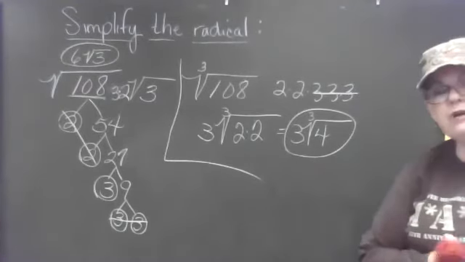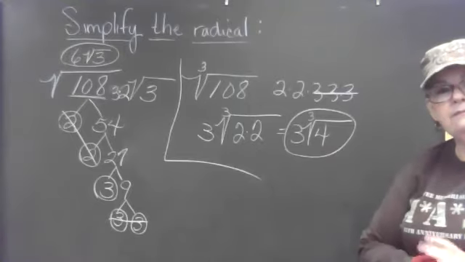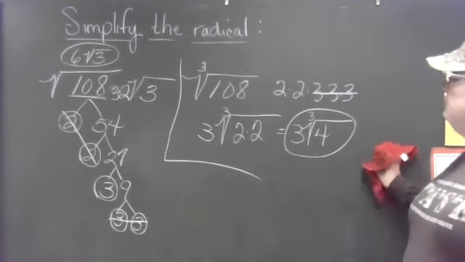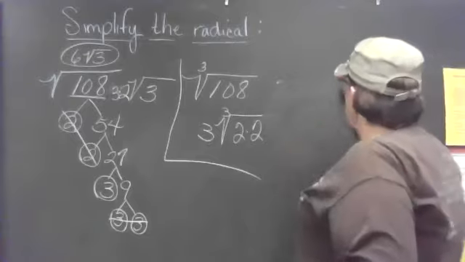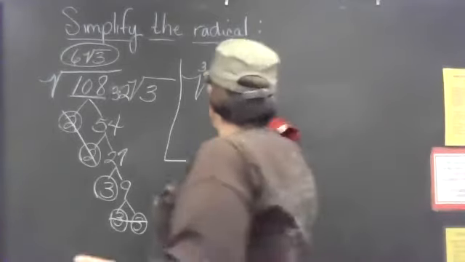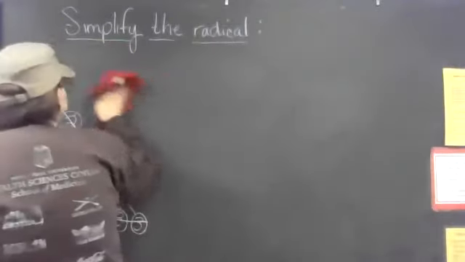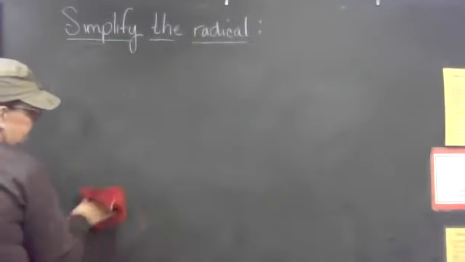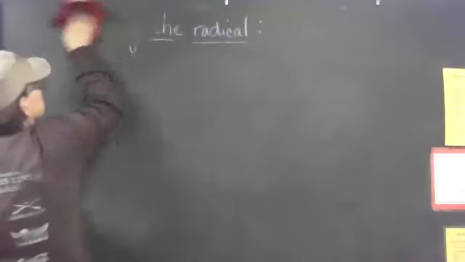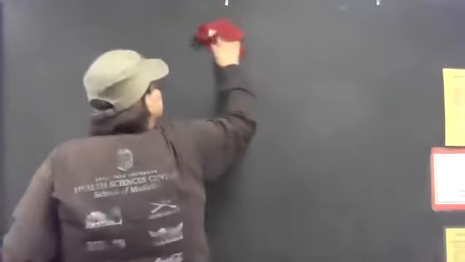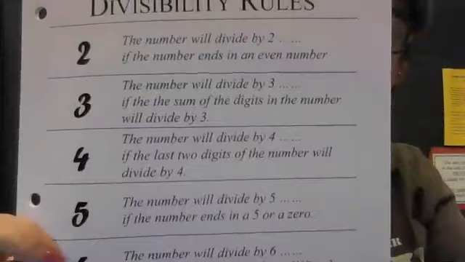Anybody else need this? Or Sherry, Josh, do you have any questions? No. Okay. I'm going to get rid of this and we're going to go to packet 2. Packet 2 starts, if you put them in order, with the divisibility rules on the front, and then it has a lot of radical operations. I'll show you the page that we're going to work with as soon as I get one pulled out. Okay, the divisibility rules, read over these, they're very helpful.